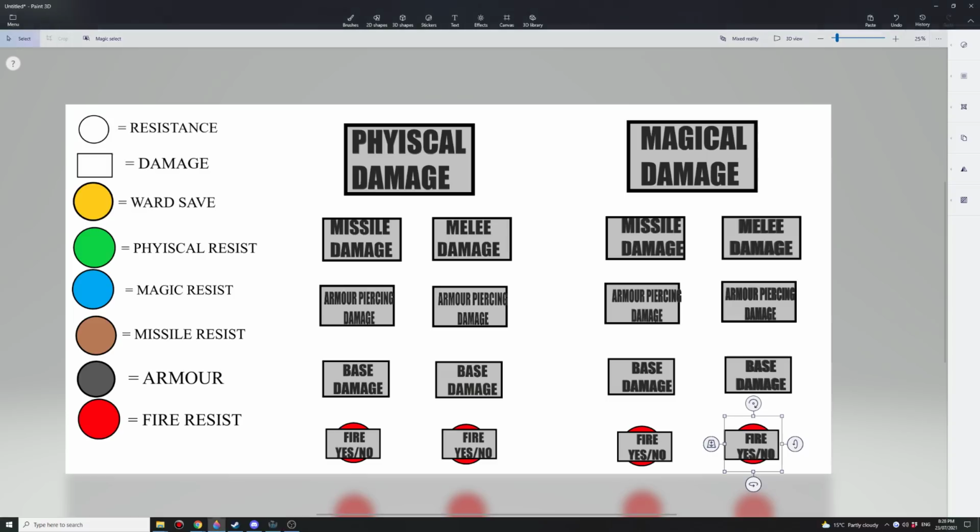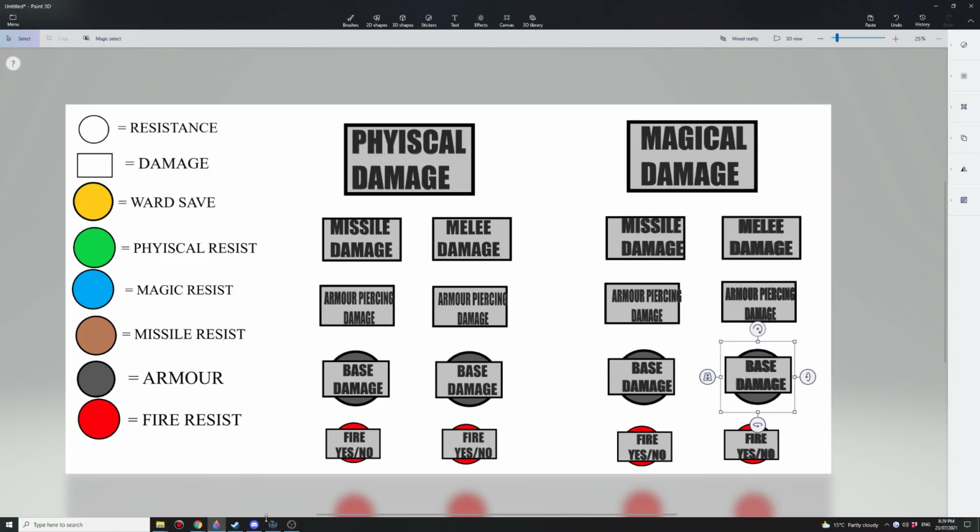Alright, now let's talk about armor and how it works. Armor only ever kicks in at the base damage level. Okay? So it only affects base damage. And it doesn't matter if it's magical or physical. I've heard in the past people say that they think that magical damage bypasses armor. That is not true. Magic damage can bypass armor if it is armor piercing, because you can have physical armor piercing and magical armor piercing, magical missile armor piercing, you know, all the different categories there.